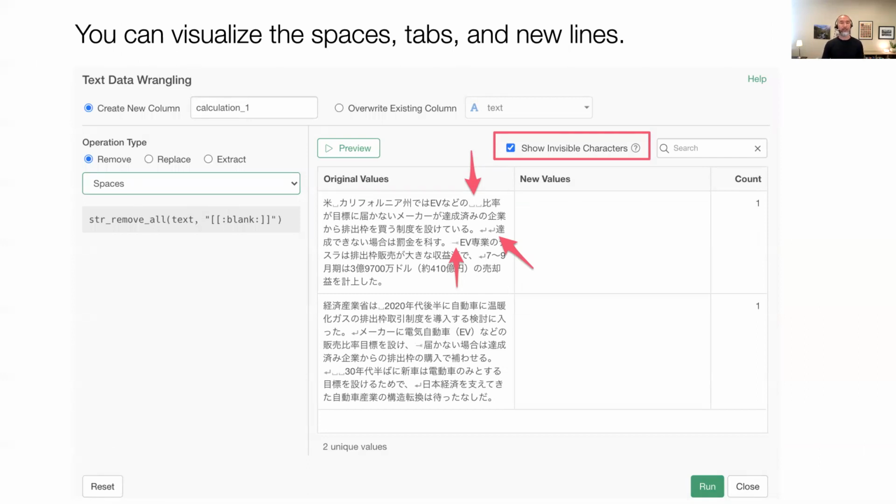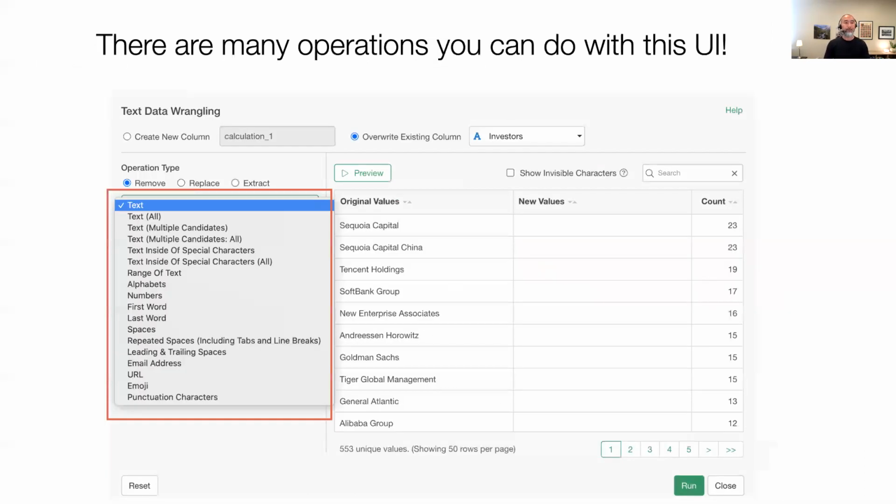These are tricky things because you can't see them, but they're actually different as data. By clicking this, you can understand what type of problem you're dealing with better. There are tons of operation types. Even though you start with a column header menu and select a particular operation, once you launch this text data wrangling UI, you can switch among different operations.